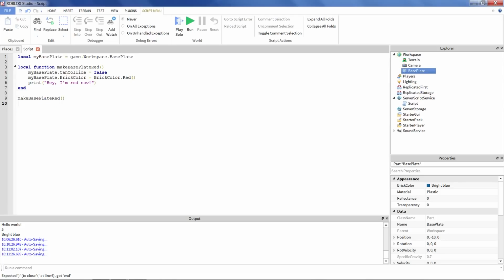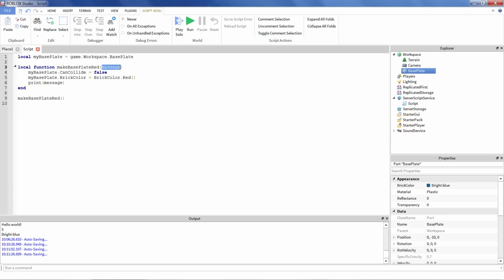But what if we didn't want that message to print out the same thing every time? What if we wanted to print out something special? Well, we can give this what's called a parameter. I'm just going to call my parameter message. Instead of printing out this text, I'm going to print out message.